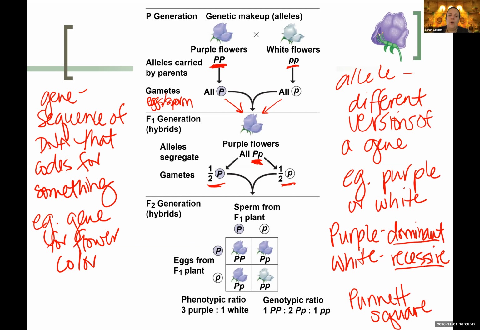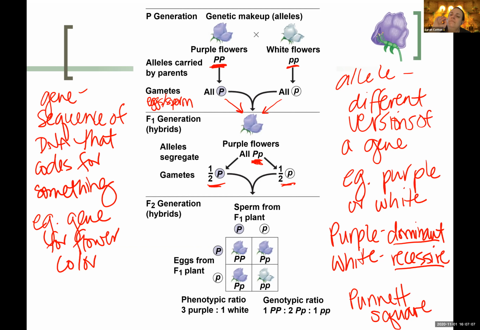Okay. So in this particular example, they're showing you sperm on sort of the top, and they're showing you eggs on the side. It doesn't matter to me if you swap those. So I don't care. You don't need to have the male gametes on the top and the female gametes on the side. I could not care less. Either way works just fine for me. I don't care about that.